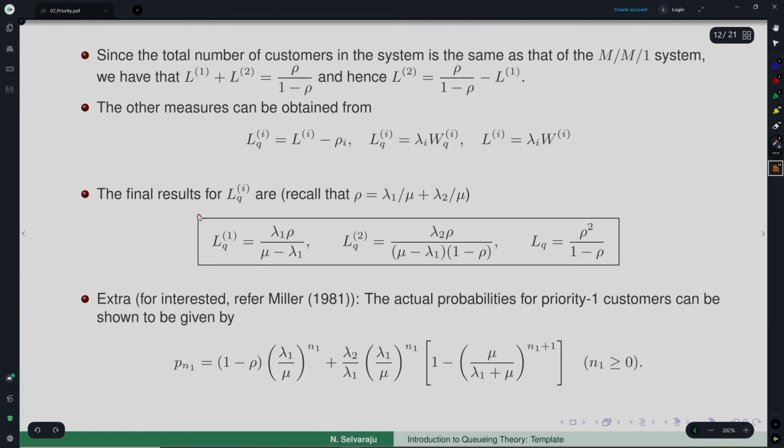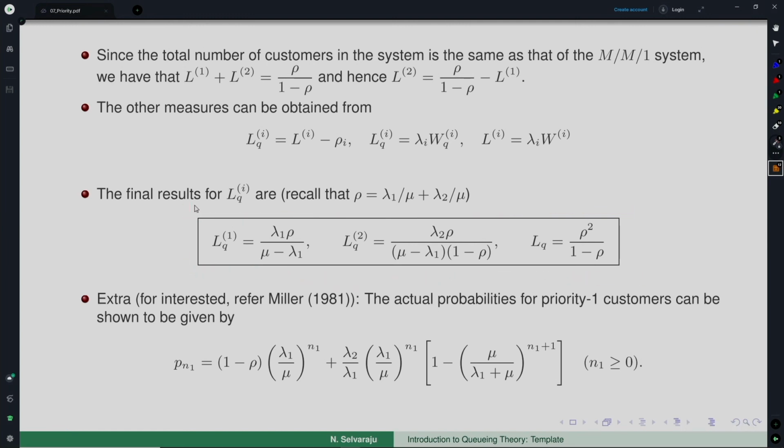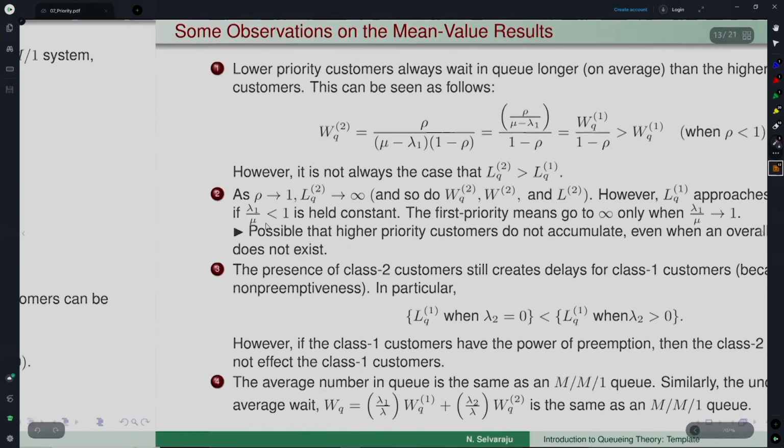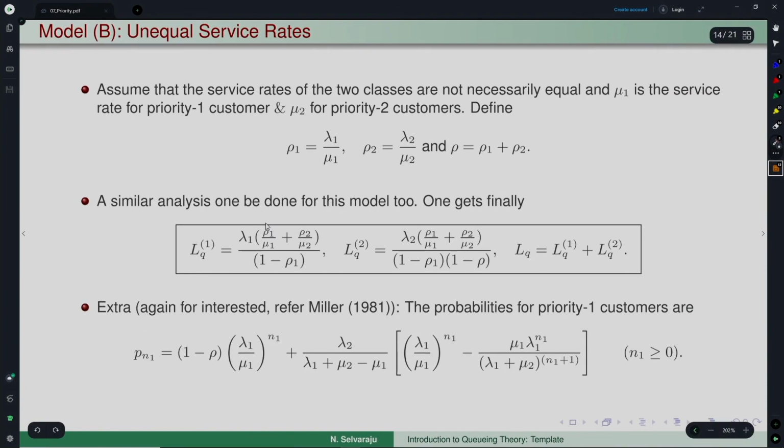And so, we finally said that this boxed thing is what we are keeping boxed because we want to make some comparison using these things. That is why we kept it in this form. That is the performance measures that we could achieve, and then we made some observations with regard to the behavior of these performance measures. Of course, much more can be had if you analyze more deeply, but these are some observations specific to the priority system, right.